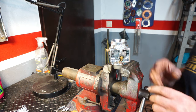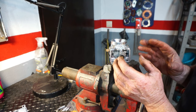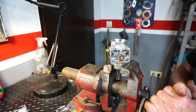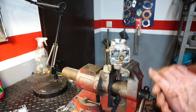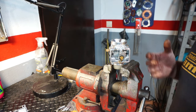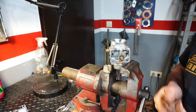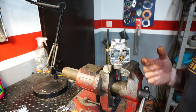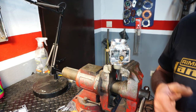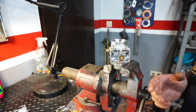Right, we'll continue with this now, talking about fuel supply. So we've looked at from the tank to the carburetor. So we need to have supposedly about a pint a minute of fuel, which is about 500 millilitres. So we're on 800 millilitres on this engine with a fast flow tap. So it should be more than enough.